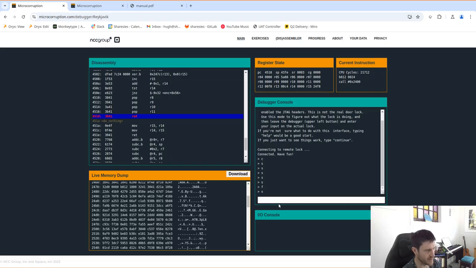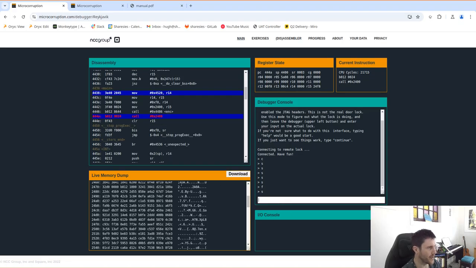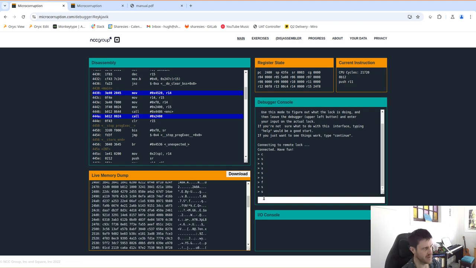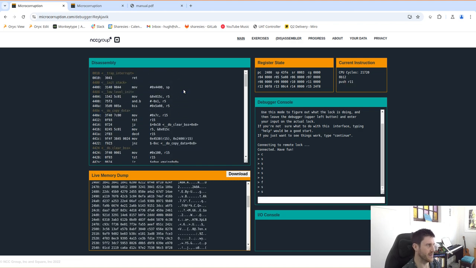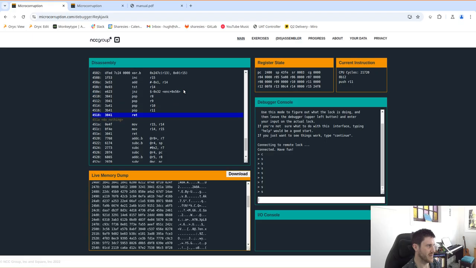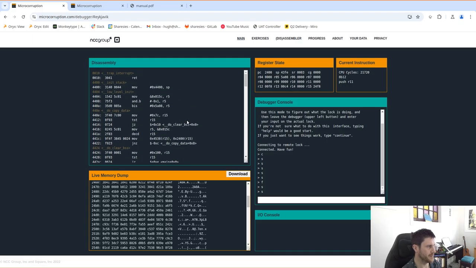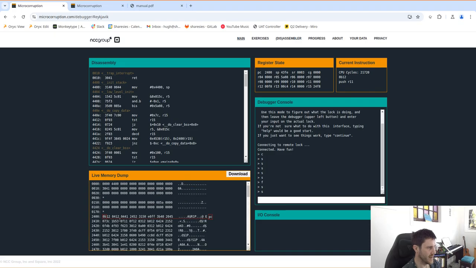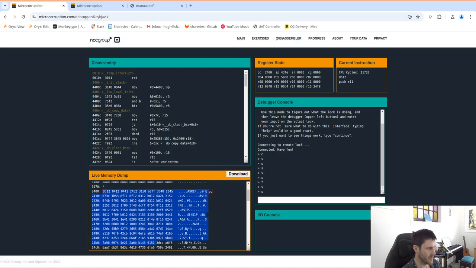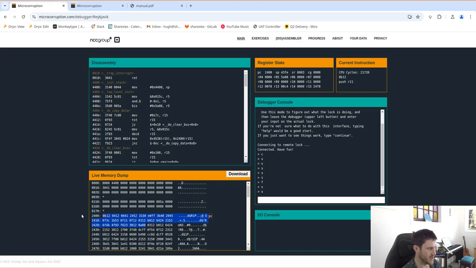So what we can do is step into this. Right, so it hasn't disassembled it again. But we are at this point here, so I wonder if we can use their disassembler, and I think we can.